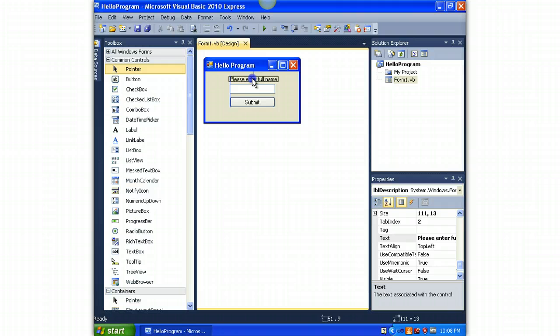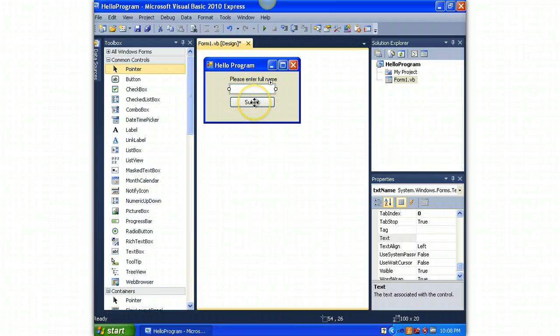So we have a label, text box, and a button. Now what we're going to do is when the program runs, the user is going to enter their name in the text box, click the button, and we'll see what happens.